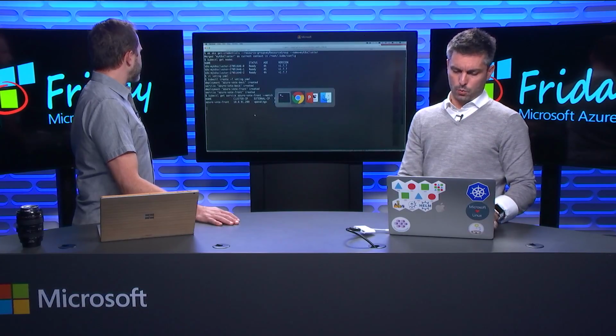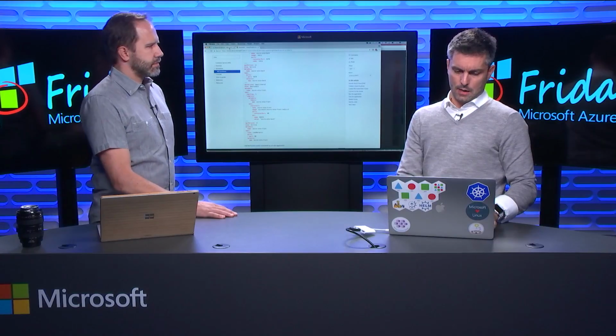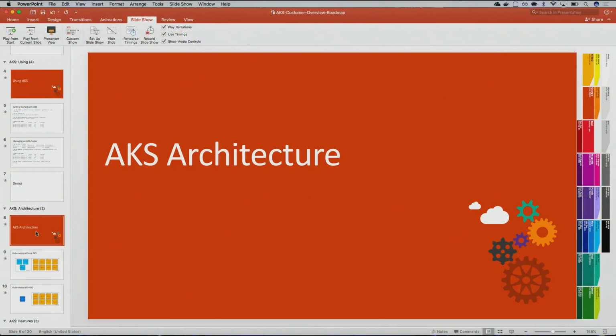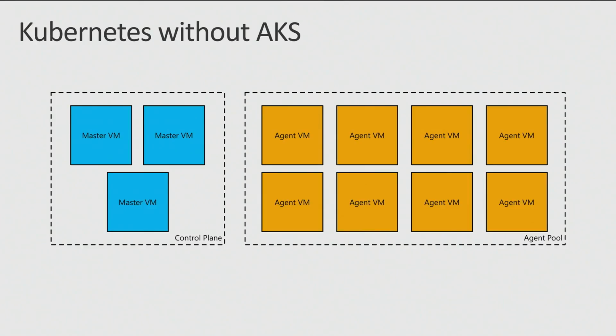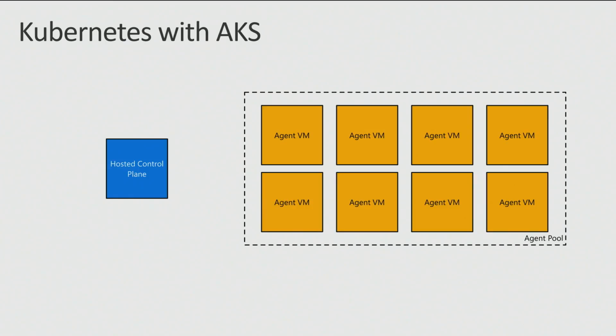Now, while that's going on, there's one other thing I wanted to mention: flipping back to the slides for a moment, the architecture of this thing. One of the big benefits of the Kubernetes service is that if you take a look at Kubernetes without AKS today, it looks a little bit like this. You've got a pool of master VMs, and you're exposed to everything involved with managing and updating those, as well as the agent VMs, which is where the actual work gets done and you derive your business value. With AKS, all of that management infrastructure disappears into what we call the hosted control plane, and that's actually still infrastructure that's running, but you're not getting charged for that anymore.